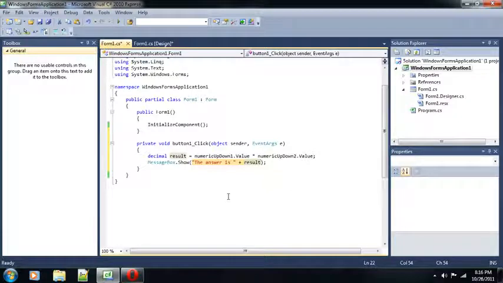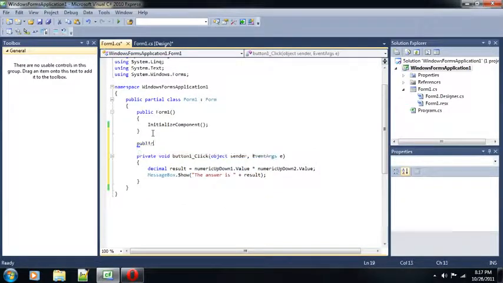So in this case, we can just copy and paste this really because it's just multiplying two numbers. But in most cases, you're going to want to have a function because you'll have multiple things that it's doing. You'll have a very large amount of code that you have to cover, and you want to use that code over and over again. So you want that function to do that for you. So our function is going to be a public decimal called multiply.